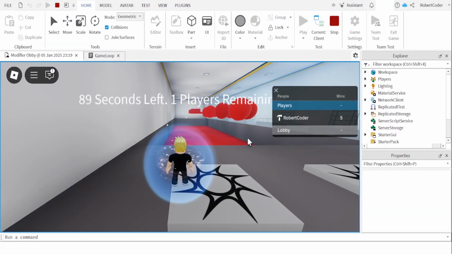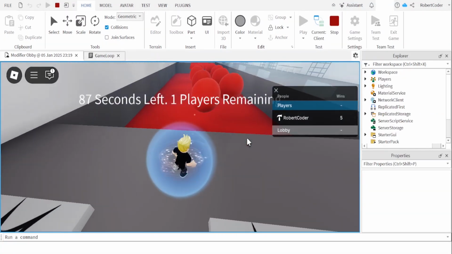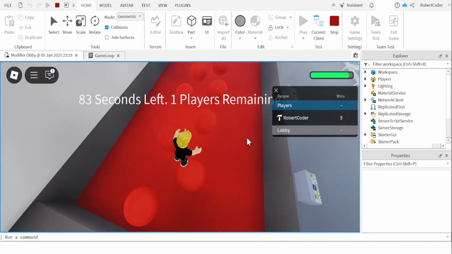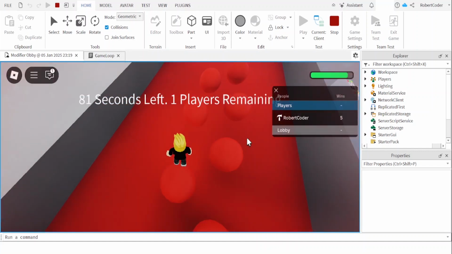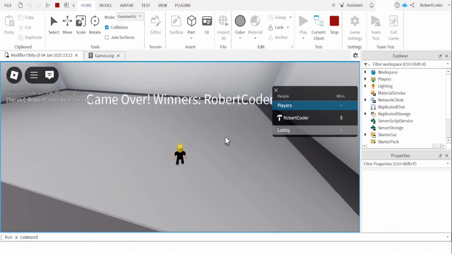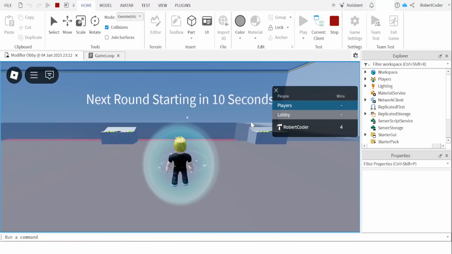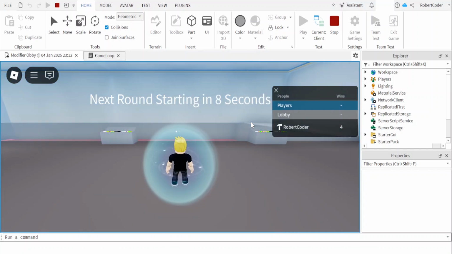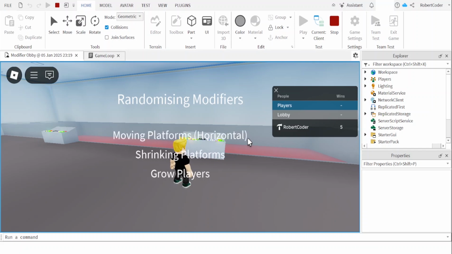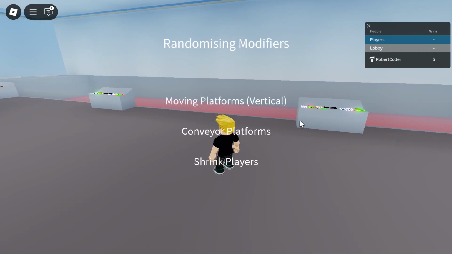Finally, the last thing that I had to do was create the main game loop to handle generating the obby and the modifiers, and to handle running the rounds. I implemented GUI for players to tell them how much time they had left and how many players were remaining, and I also used Roblox's text chat service to send messages from the server to tell players when a player had beaten the obby. I also created a simple GUI that shows the modifiers being randomized before ending up with the selected ones. With that, the game was done.